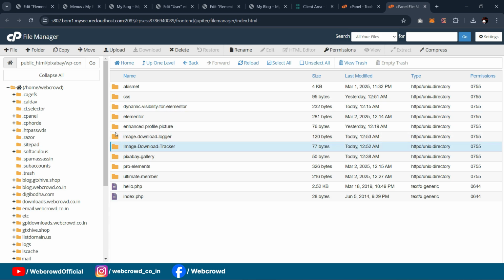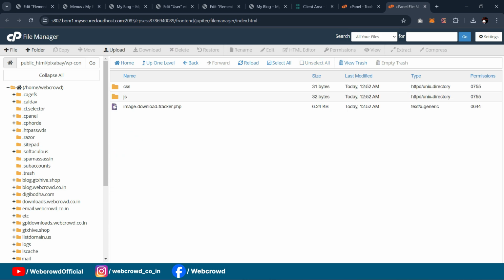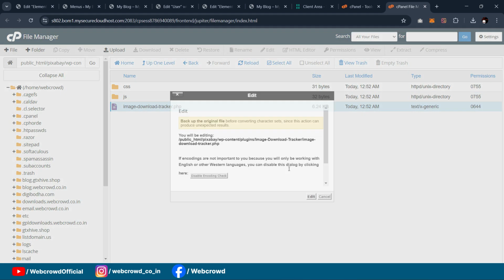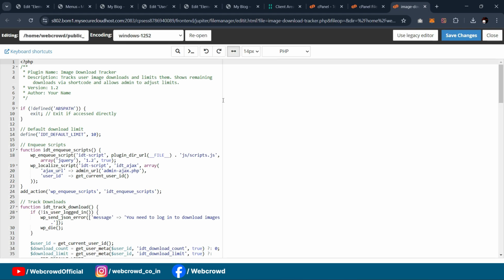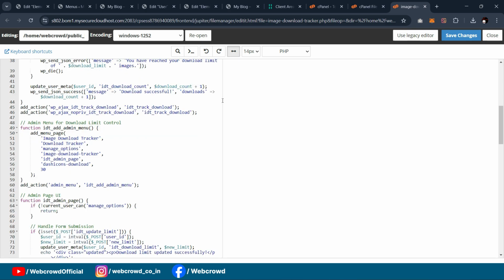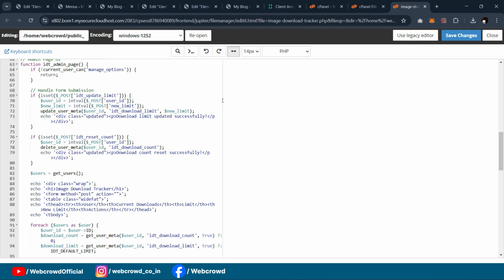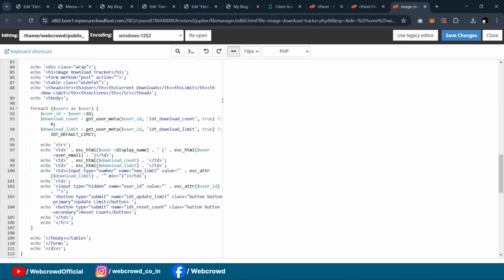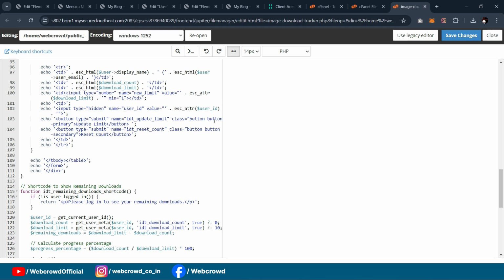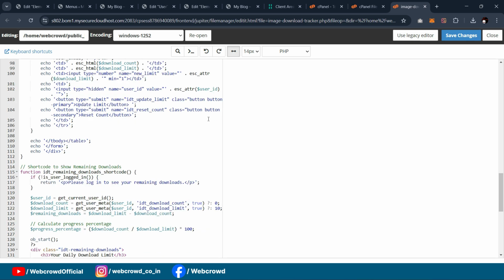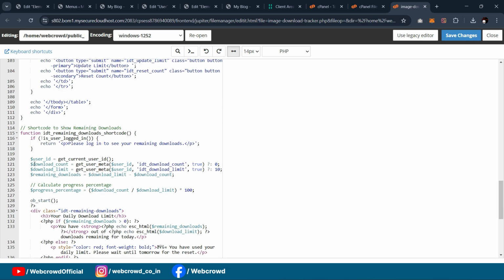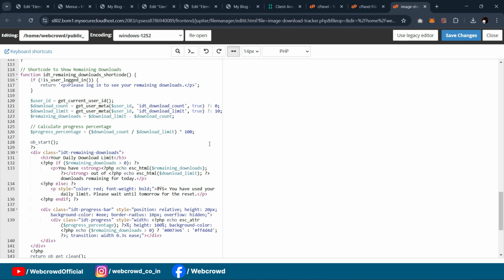Just I want to show you here the download tracker. Here is some default value, which is 10, okay.